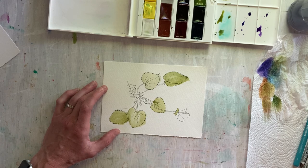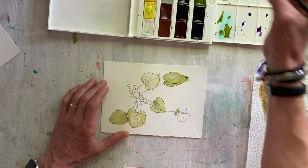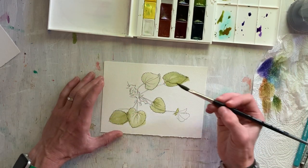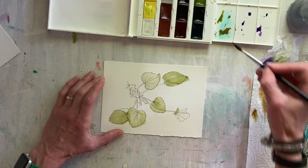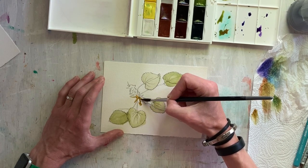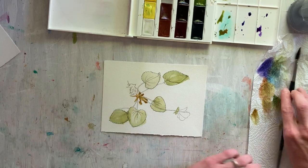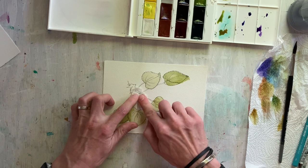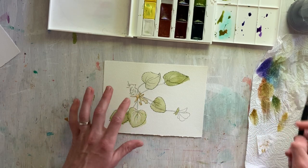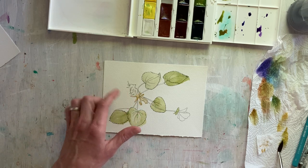Now I'm going to make a slightly different green for some of the basil leaves — going to knock down that green with a little bit of red ochre. It came out a little more red than I wanted, so I'm just going to blot it with a piece of paper. I'm going to let that dry a little bit and then go over it with a more pale green. There's enough red in it now that I don't need to mix another reddish green, since the watercolor is transparent.